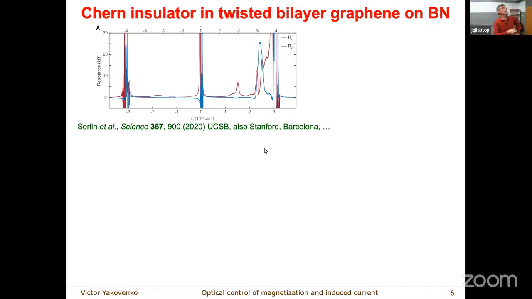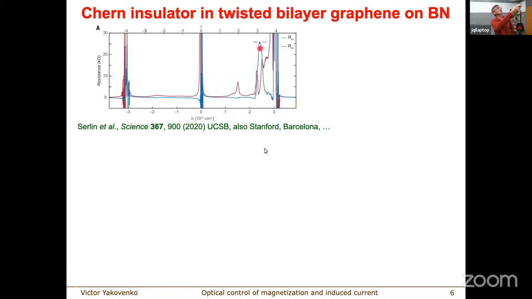So anyway, I will show this in a bit more detail, but what is important is this. Nu equal to zero means undoped graphene, and this is basically a trivial insulator. There is this nu equal four. Nu equal four is again a completely filled band that I'll show you. That is also a trivial insulator. I will show you in a moment. But the interesting stuff happens at nu equal three, which is an odd number.